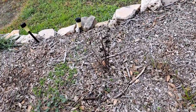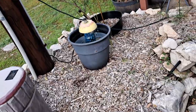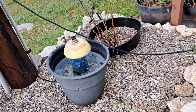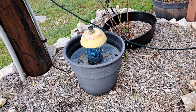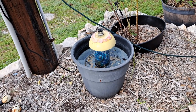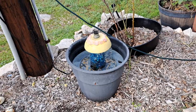But the crepe myrtle, it's still alive. It's put out a few leaves. My bird bath. And I'm pretty sure the birds use it. I haven't actually seen them on it, but I've seen signs of where they've been on it. They actually broke the little perches off. They would light on the perches, the heavy birds, to get water. And they were just glued on with super glue or hot glue. And they broke them off because I found them laying down inside the plate there. So I just took them out.